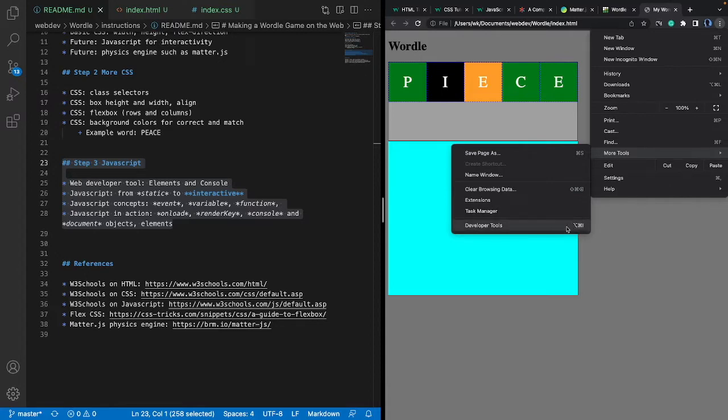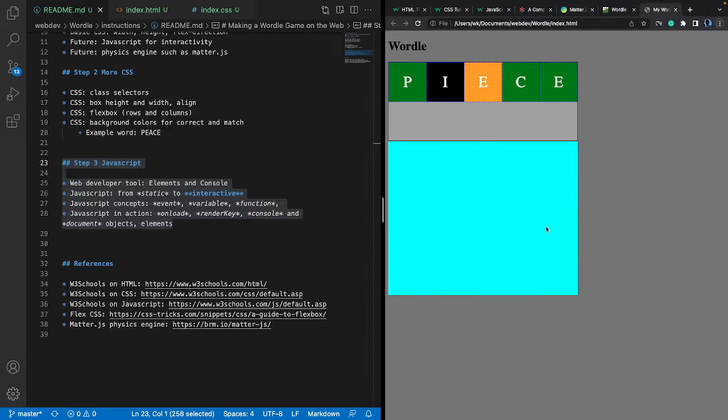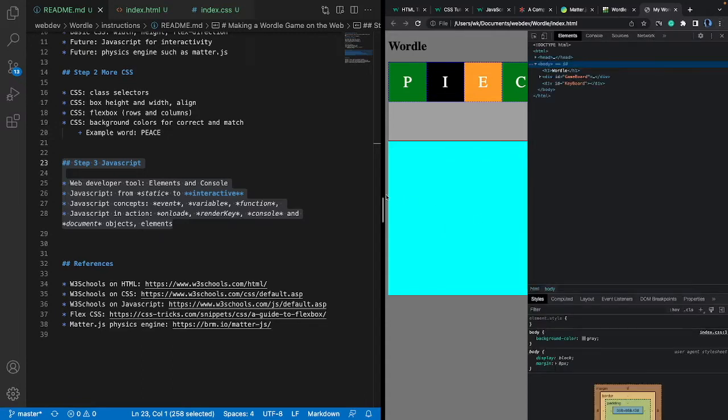Next time if you want to show it, you can just use your shortcut to turn on the developer tools. Now in Safari, in Firefox, in Edge, they also provide such tools. They may be under slightly different names. Anyway, turn on the developer tools.